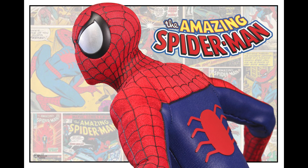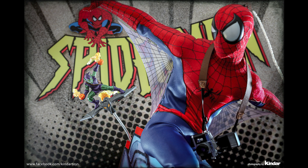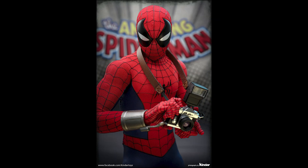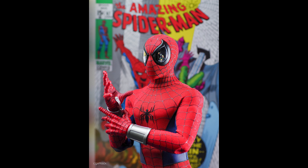The classic suit Spider-Man — the one with the chimney that came with the lizard tail or something — that's one figure I sold. I just felt like I didn't need another Spider-Man; I was going to buy another figure and had no room. Typically if I have no room, I sell one to create room for an incoming figure. Spidey was the first one I picked up, no question, because he retained his value. The Night Monkey base looks phenomenal and would go great with my other No Way Home bases, so I didn't want to part ways with that.